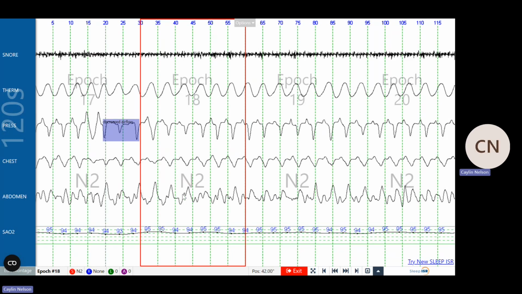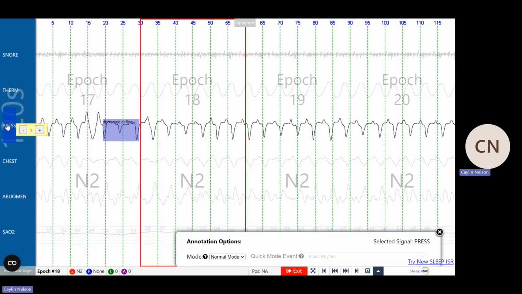So not any 3% desaturations that we can see. If it were to be a 3% desaturation, we'd be looking for a 92. Because at the end of that event, the end of the decreased airflow is typically going to be around the start of the desaturation in oxygen. So here again, we also see that slight decrease in airflow, similar to the one between 20 and 30, at around 35 to 50-ish.